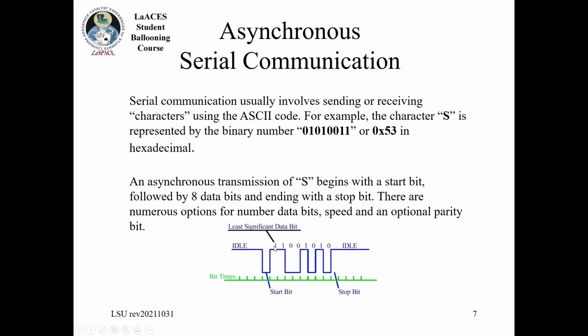So this transmission right here, in this order, is 1 1 0 0 1 0 1 0, right? But that's actually sending this particular binary value. So you can see this is an entire byte, and we send it with the lowest bit first, and then we send all 8 bits.